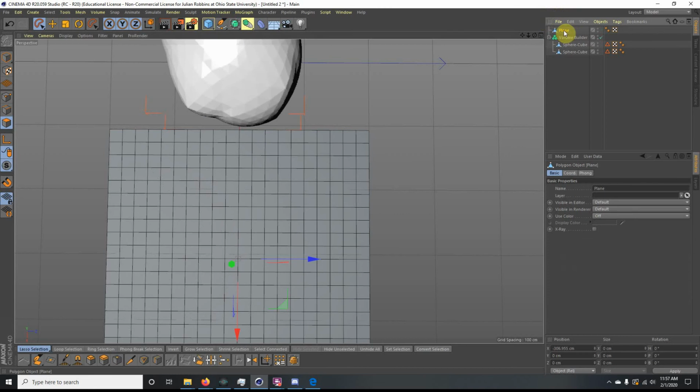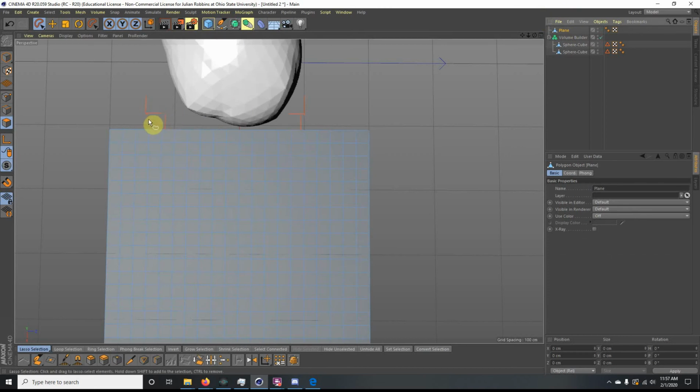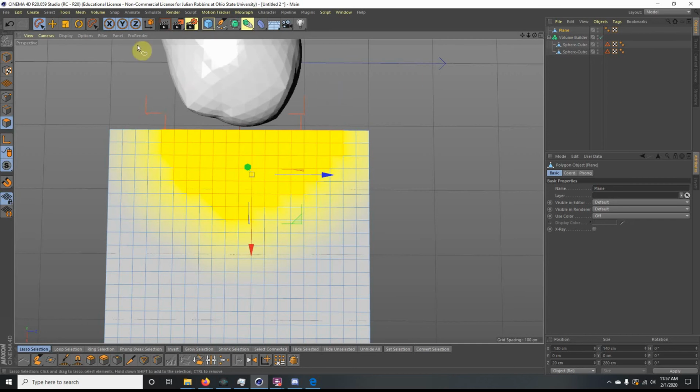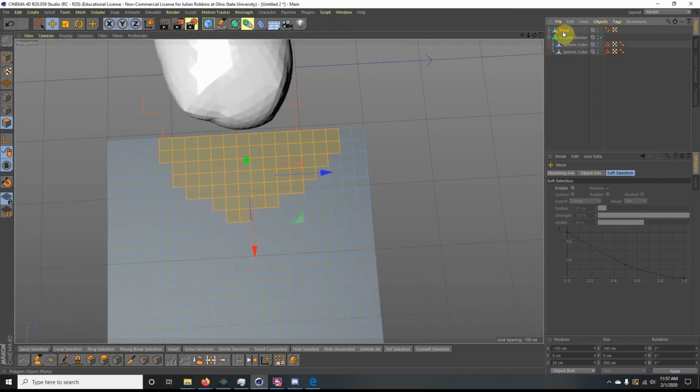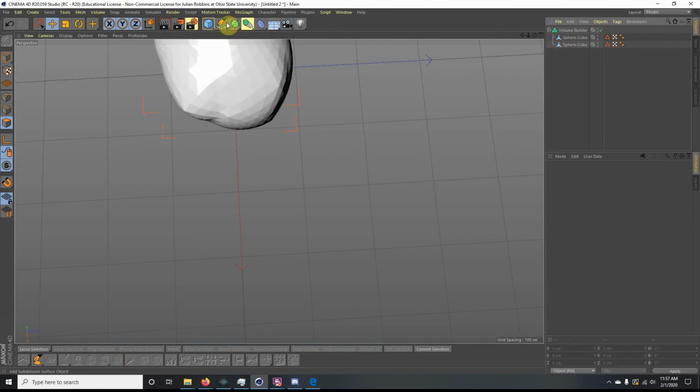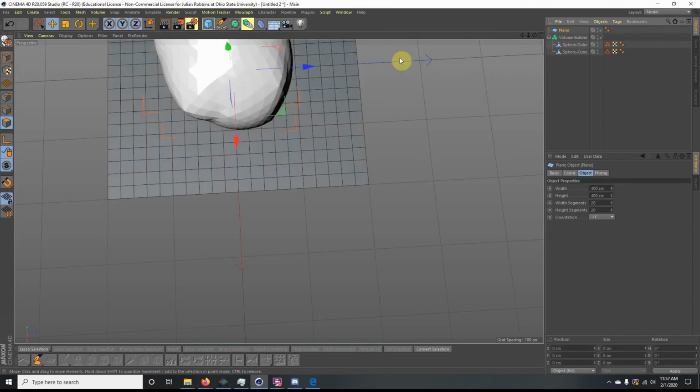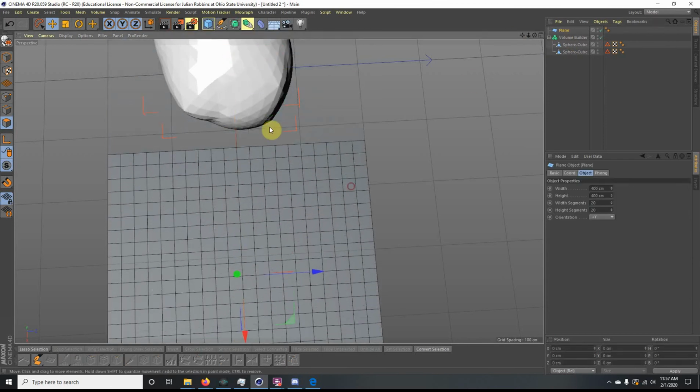Oh, sorry, I have to break it apart first. Okay, so I just hit C to break apart the plane. Now I'm selecting the approximate shape of a hat bill. Oh, I don't want soft selection on right now. Removing soft selection. Okay, so actually I'm going to make that plane. See, that's a little bit too rough. I'm going to start over, create a new plane, and add in more sections. Make this 60 each direction.